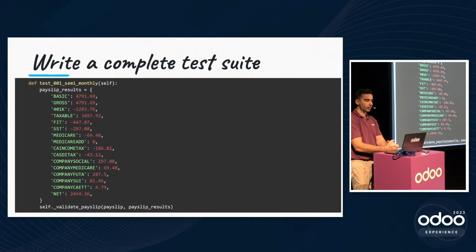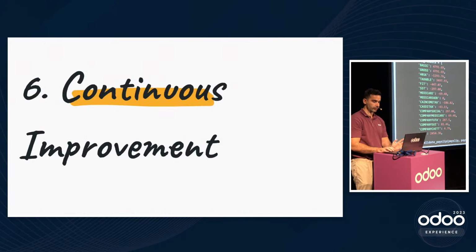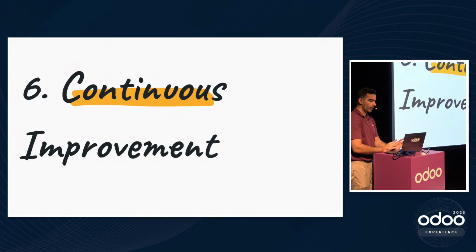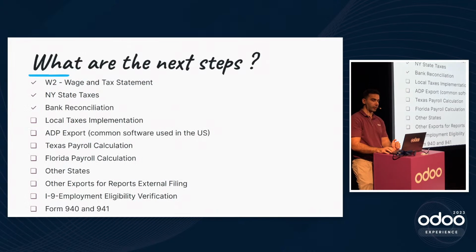It is very convenient because those tests are executed very quickly, thanks to the class method snapshot, and it allows you to add a test case every time you have to write a bug fix. By doing all that, you'll have a large test suite in no time. All right, so payroll regulations, as I said earlier, they can change. Staying ahead is key. So we'll now explore strategies for maintaining and updating your Odoo payroll localization to ensure ongoing compliance with evolving regulations.